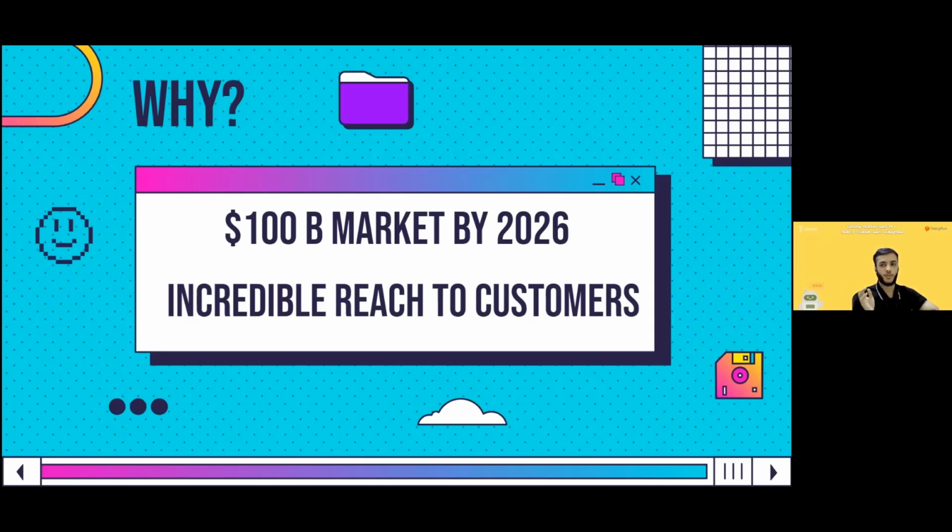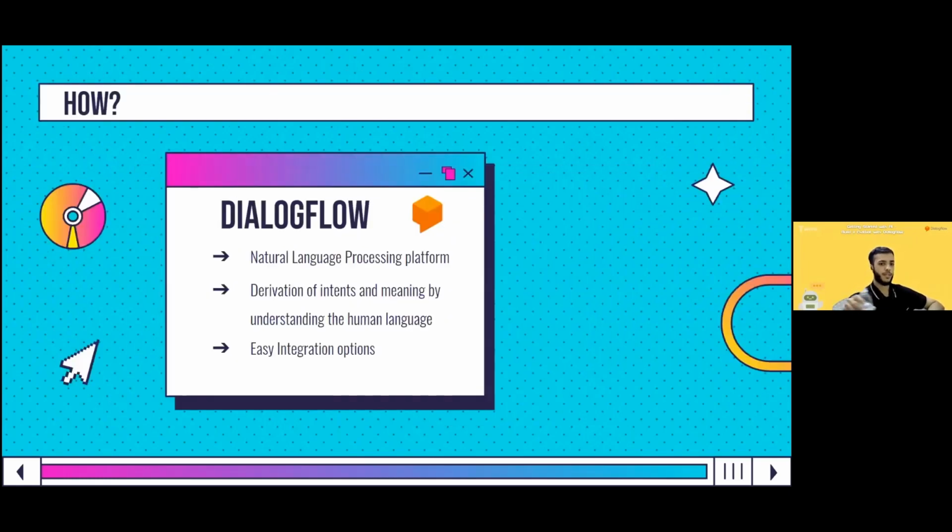Google Assistant is no longer going to be involved in the middle. So that's how easy it is to actually build your chatbots and upload them on platforms like Google Assistant. So that's an incredible reach, over 1 billion customers already, right? Moving on, how you should build a chatbot.